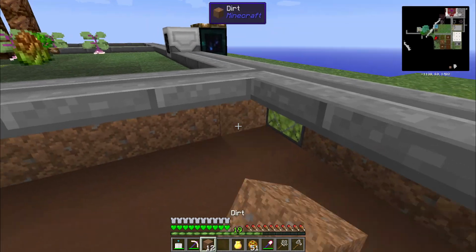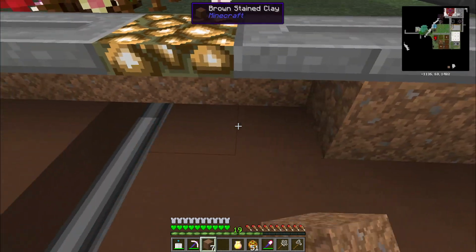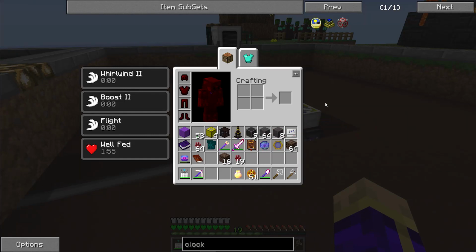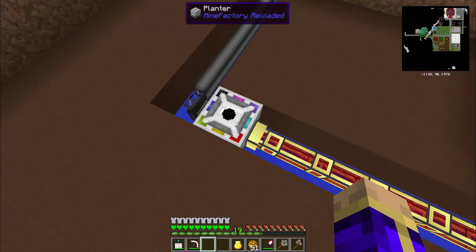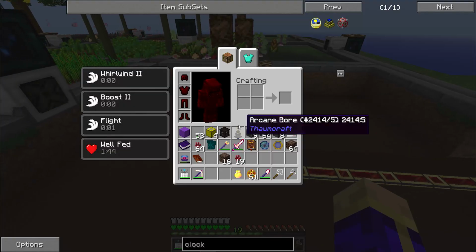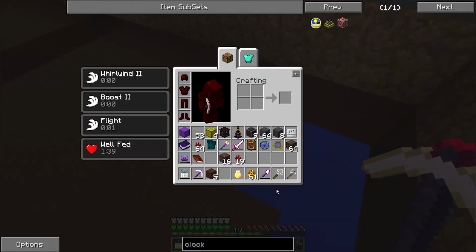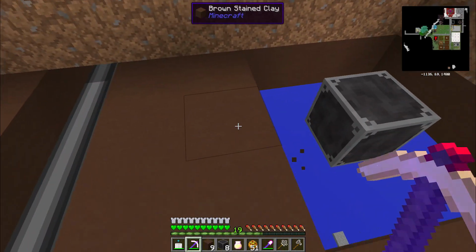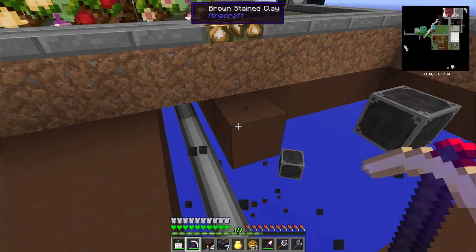So, I also have the... where was it? Wand Focus Excavation enchanted with Potency and Frugal. And I'm going to grab myself the pickaxe after I get the... you know what? Getting everything installed might be an issue. I'm not going to be able to have the ritual in the center. That's okay. I'm going to get the pickaxe put together once I have a little bit of free time off camera. And I'm also going to be... I'm going to have to move that cable down underneath, aren't I?